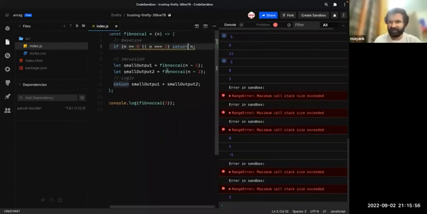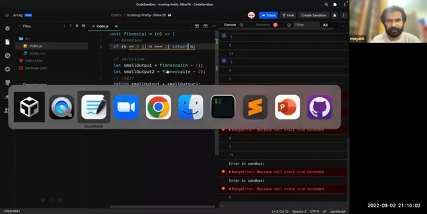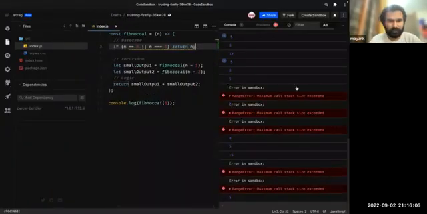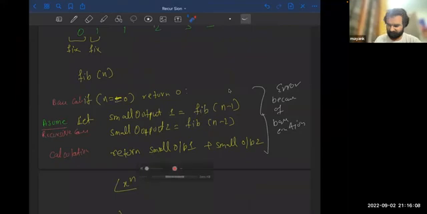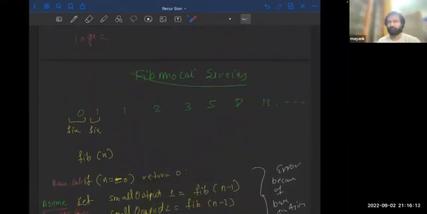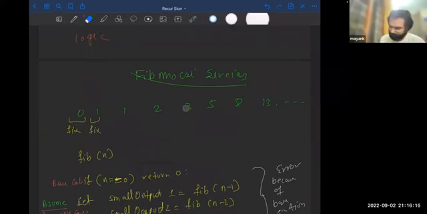So let's dry run this program again because there was a little confusion. Okay, cool. So we are here. Let me delete a few portions. Cool.